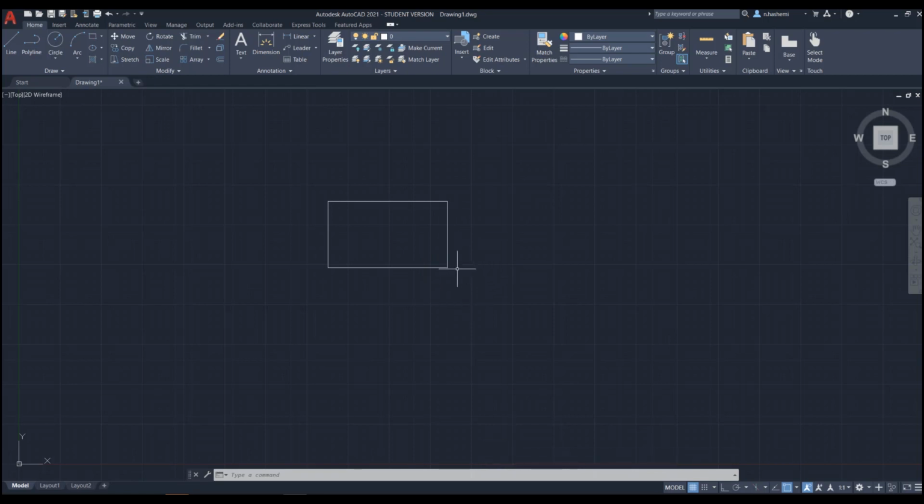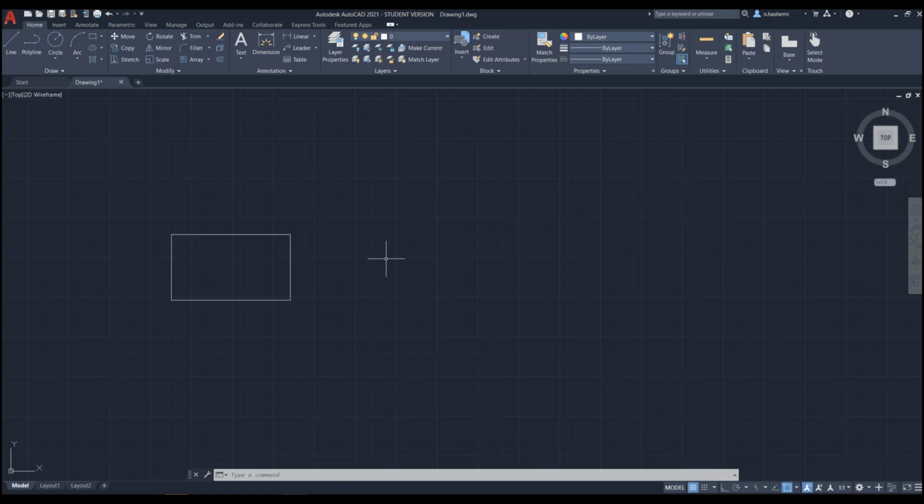Now, what if we want to have specific dimensions for our rectangle? Let's start it again. REC, enter. Before picking the first point, we have some options here that we will talk about later. Just pick the first point.